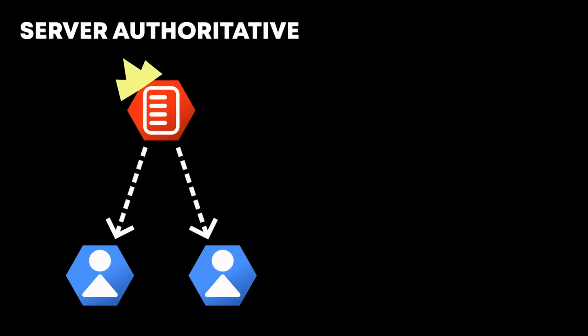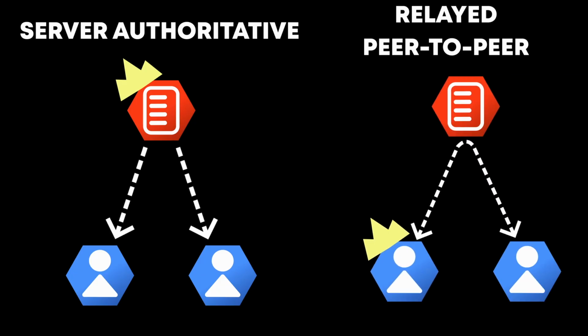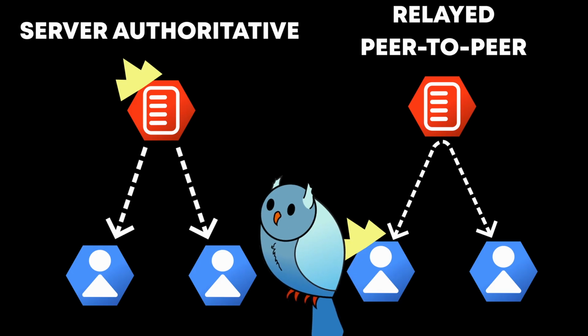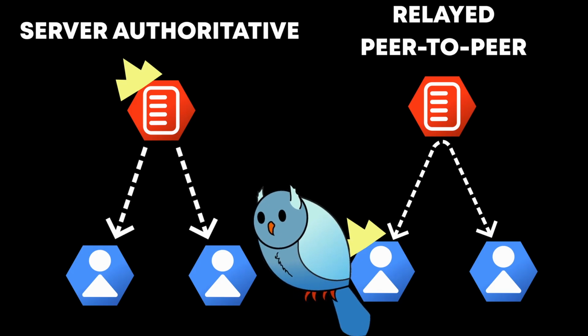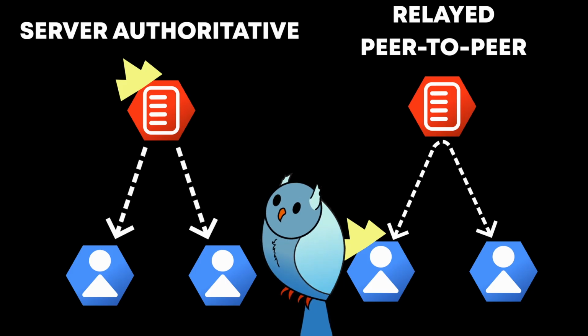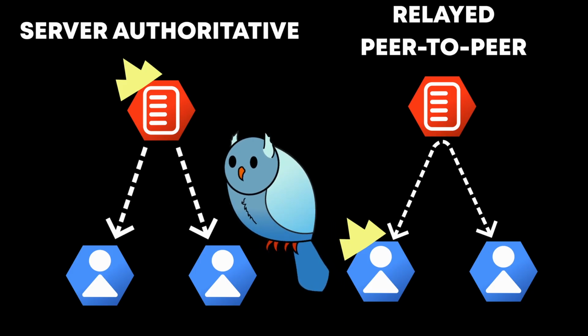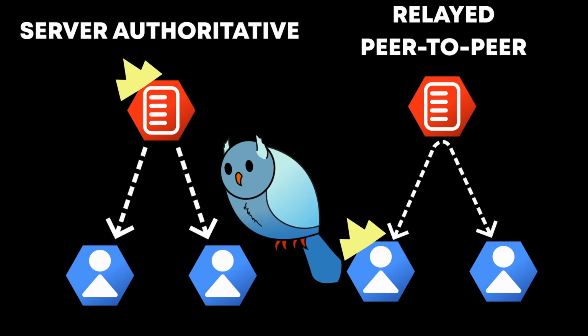The first is server authoritative, where players connect to a server which manages the game and acts as the authority, which is the computer that gets to tell everyone else what is and isn't true. And relayed peer-to-peer, where players connect to a relay server whose job is purely to pass data between players, and one of the players acts as the authority instead, affectionately called the host. Server authoritative is needed for cheater prevention since the authority of the game is a computer you control, and since that computer will likely be hosted in a server room somewhere, its internet connection is going to be pretty reliable, but this as a whole is more expensive.